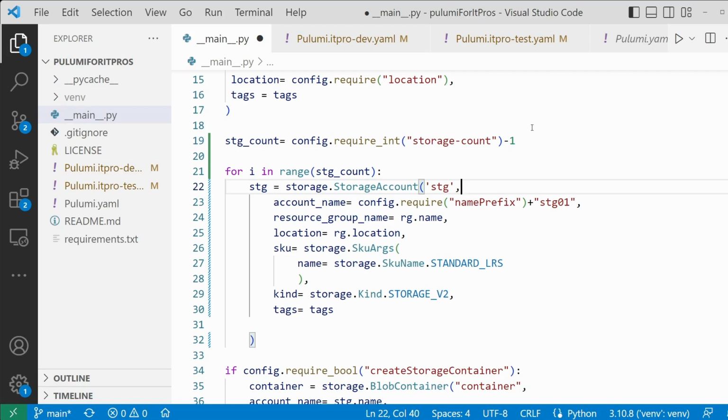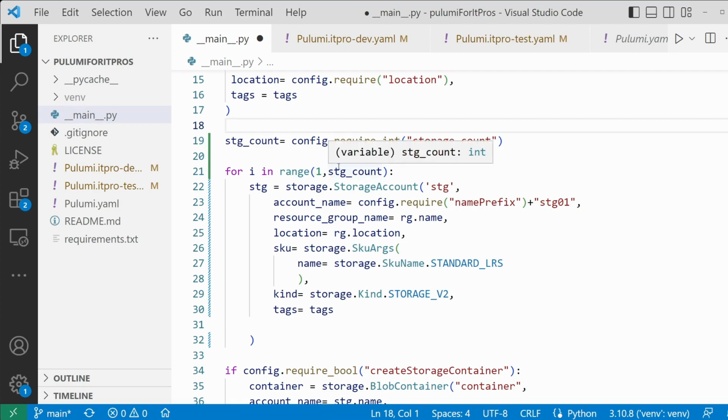Now, there is an alternative approach we could do here. Instead of doing that, we could remove that, and we could do that. So that goes from 1 to storage count rather than 0, so we won't get the additional option. The other thing, obviously, you could account for that in your config file, but that's going to look really weird in the config file. Now, this, I think, is actually probably a better option, because if we subtracted the 1 from here, it would start with 0. So we get 0 and 1 effectively as the values.